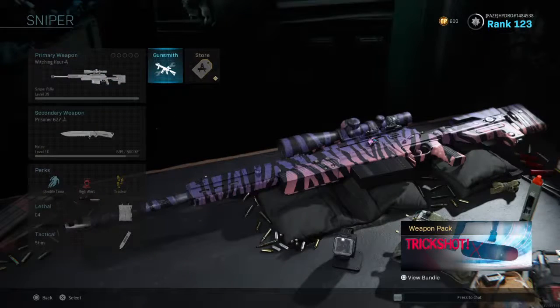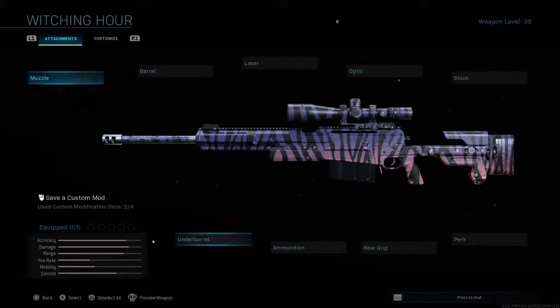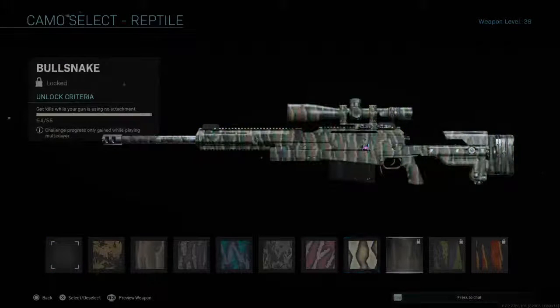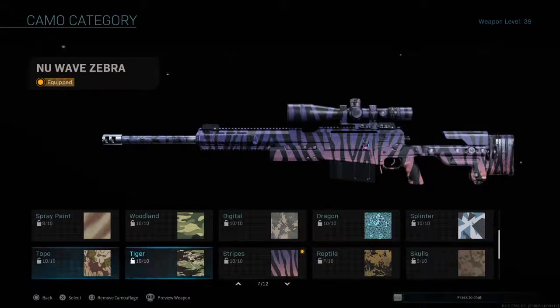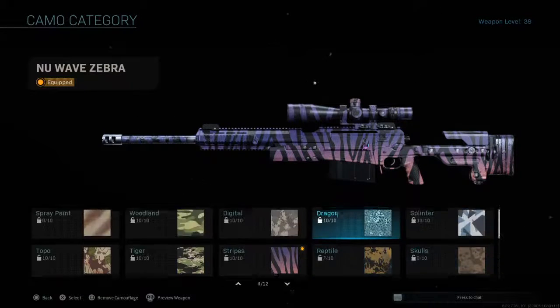I was working on the AX50, so I was doing kills with no attachments, and those are almost done, I think. I've got a few more games I need to play, but as you can see, almost every... excuse me, I just choked on myself. I don't know, that sounded really weird. Alright, all of this stuff is almost done, as you can see. Just need the reptile and the skulls, really.